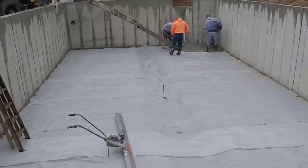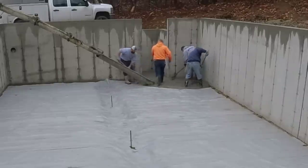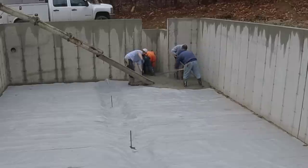I will tell you this before we get going, my guys love this one. It's lightweight. For what we do, the slumps we do and what we pour, different size house floors and slabs and stuff like that, it works really good.